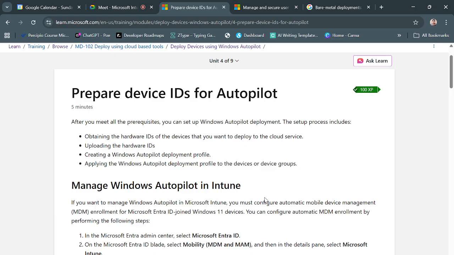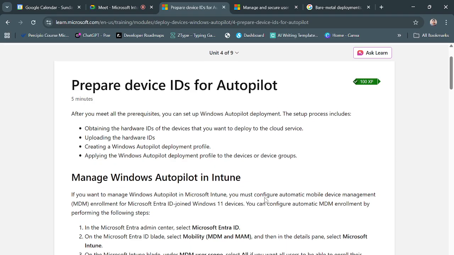We will configure the deployment profile, then the ESP page, and after that comes the device preparation, the collection of the device hash IDs. We will upload the hash ID in Intune in Autopilot, then perform the reset. The device will be imaged because we have already configured the settings.